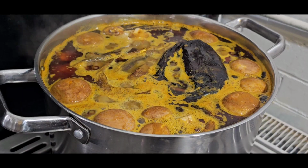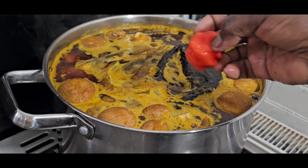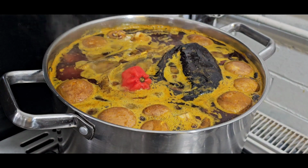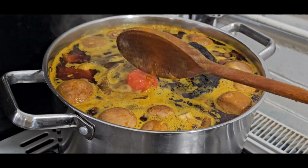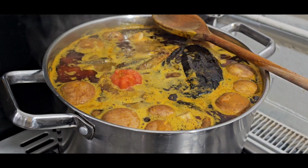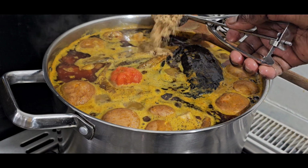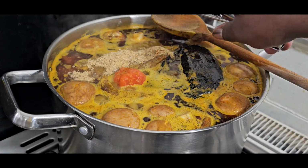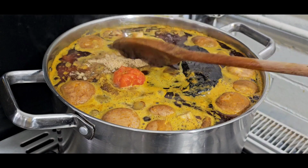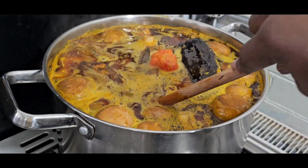Even though I've already added pepper, I'm just putting this in, so in case it's not enough, squeeze on. And I've got also 1 scoop of powdered fish. You can even eat it without meat.